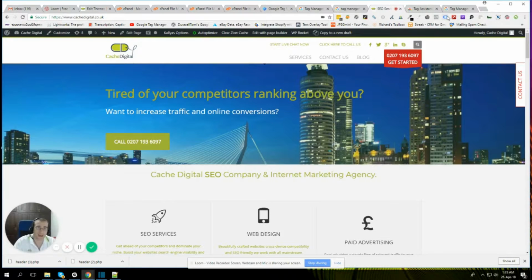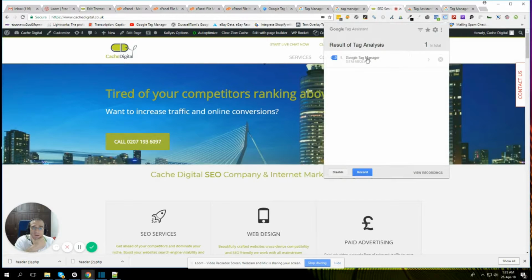So if I go back here, and if I reload the page, it should now tell me that I have a, there we go, I have Tag Manager installed on the site. So that's my Tag Manager ID. So that's installed, and it is firing tags. Your one will say it's not firing any tags. Mine is, because I actually have Facebook Pixel installed on this one. And I did have analytics installed as well, but I took it out just before making this video, so I can now show you guys how you will do that.